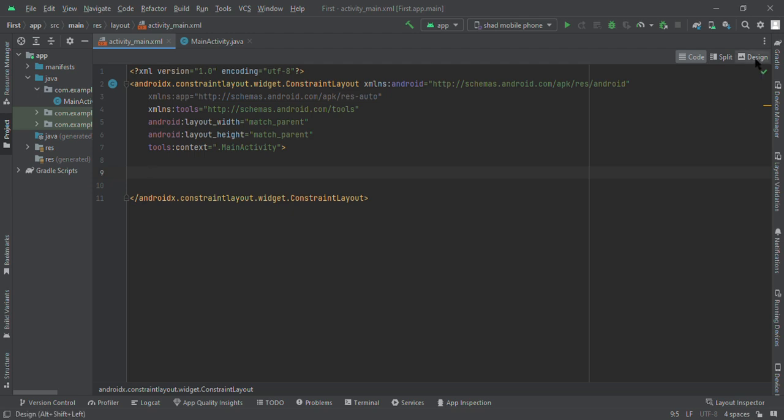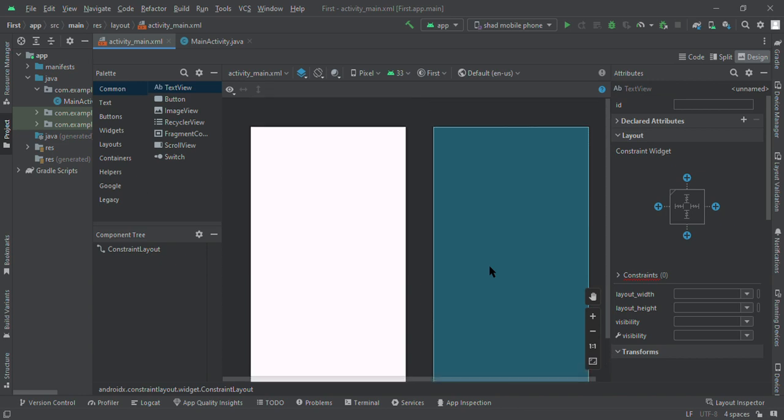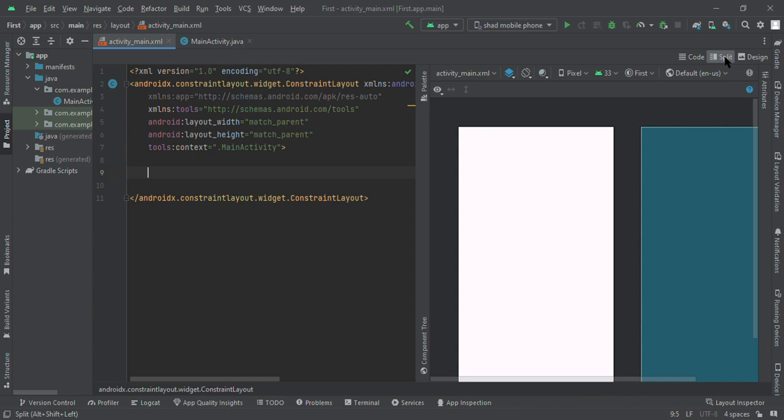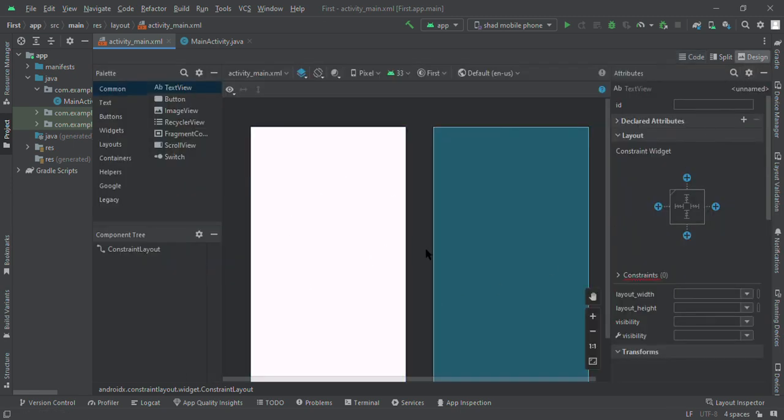And if I click design, I am able to see only the layout of the page itself without the code. And if I click split, you may see that I have both the code here and I also have the page itself here. So each code I may write here, I'll be able to see it here. But in code, I'm not able to see how the images are looking like. And in design, I'll have the images, but I'll not be able to see how the code is like.